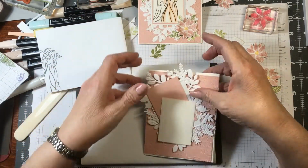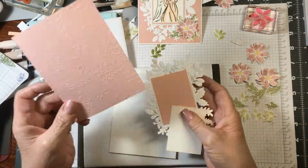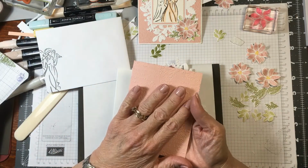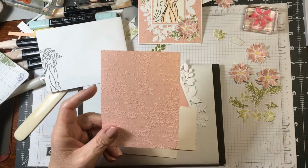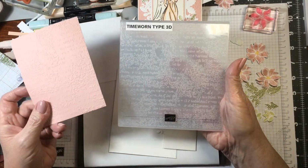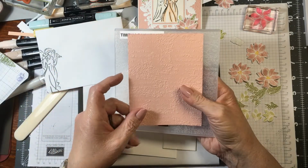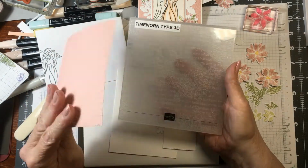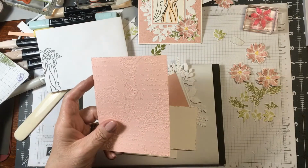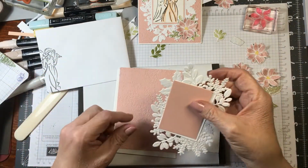Now, I've started out with the Blushing Bride, and all the dimensions are in the video. And I ran it through the Timeworn Type 3D embossing folder, and it's so pretty. It is really very nice.